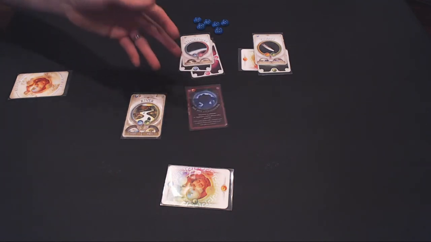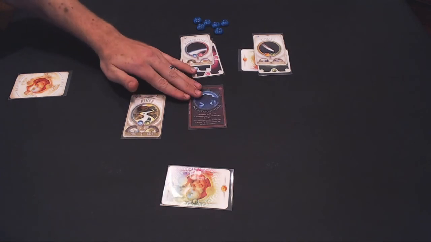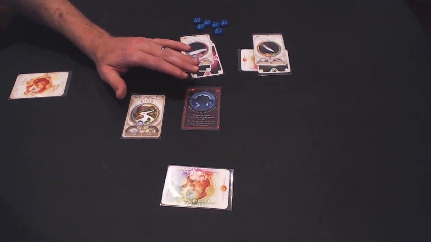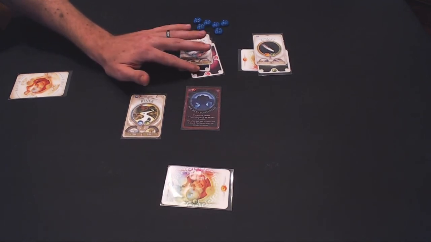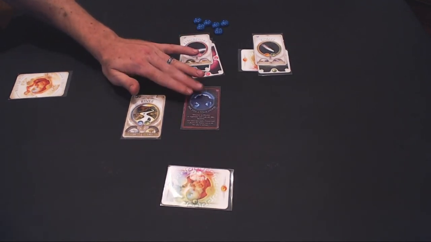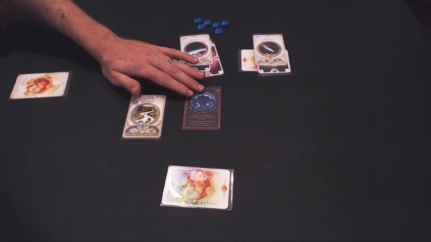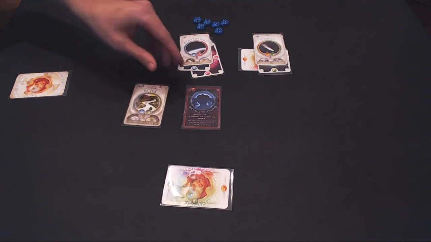Then finally, we have the Hecaton Curies. The Hecaton Curies say that when this card is played, from here on out in the game, whenever an element card or another aggression card is played, they're immediately discarded and not used. The Hecaton Curies will stay in play until a nature card is played.